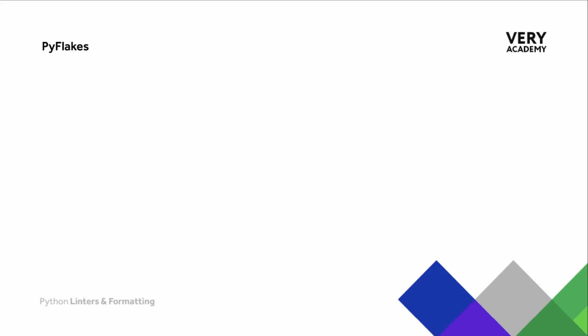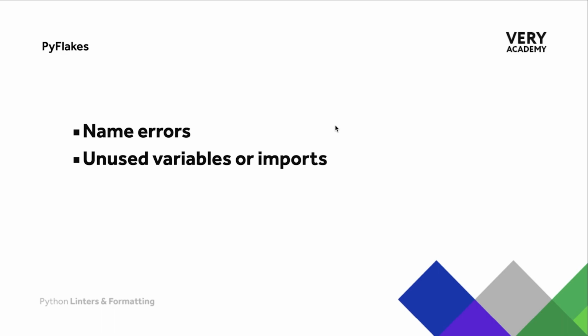So first up, PyFlakes. PyFlakes describes itself as a simple program which analyzes your Python source files, programs, and detects various errors. So here, syntactical errors and other type of simplistic errors like that, and some more advanced, so name errors, unused variables or imports, call to unknown functions. PyFlakes is going to detect all of those problems and indicate where those potential errors are in your code.